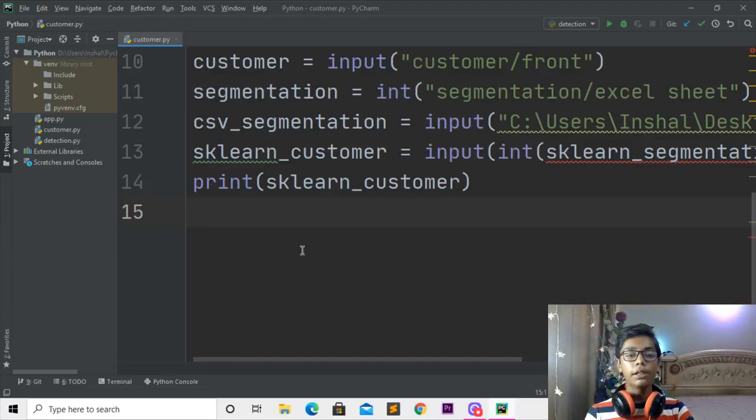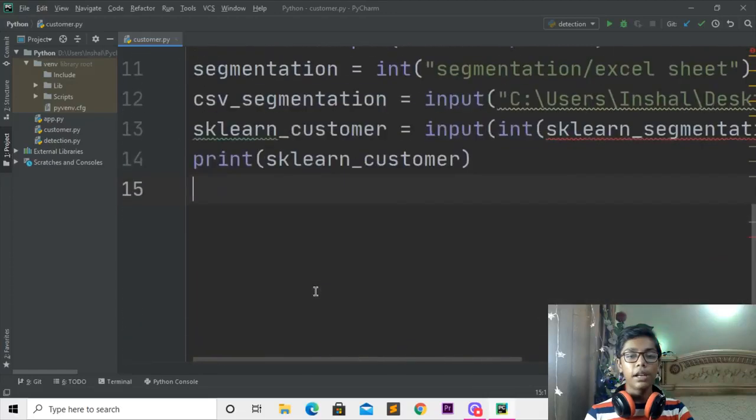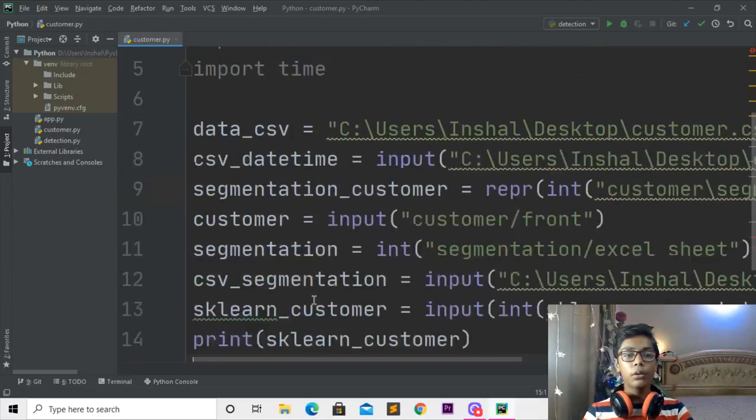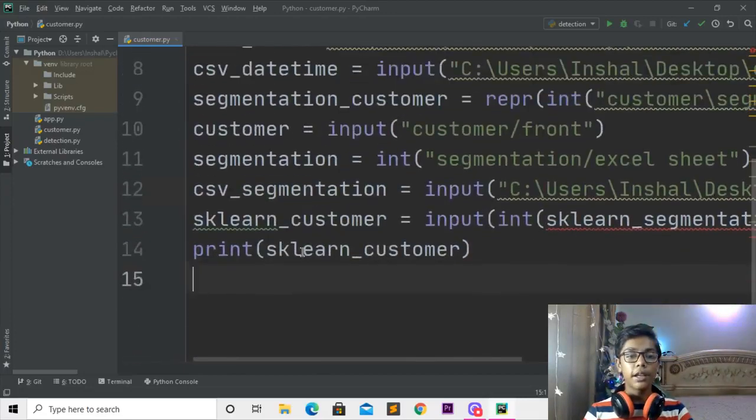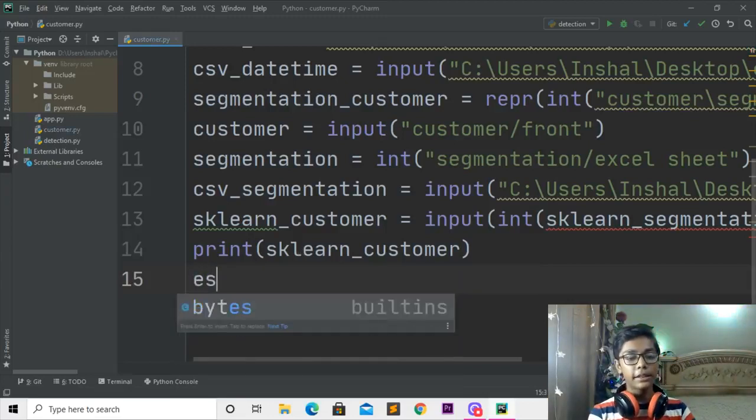So when you've done with that, I'll be simply going to the top, and here we are getting these things. So when you've done that all, I'll be coming underneath here again, and if I go to the top here also, we are getting these things. So now here simply I'll be coming here and writing Excel.